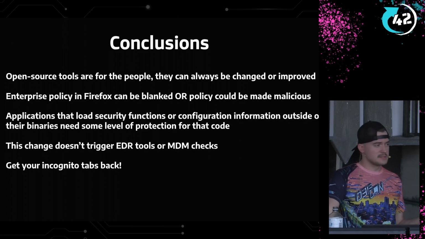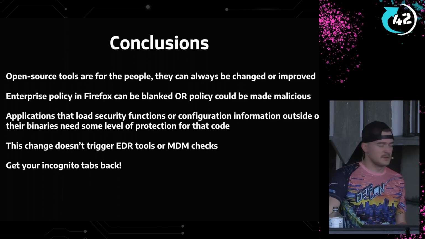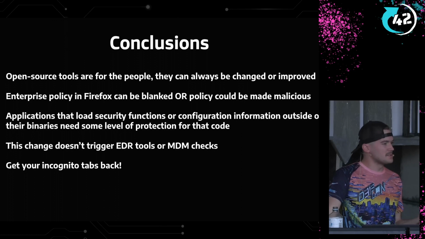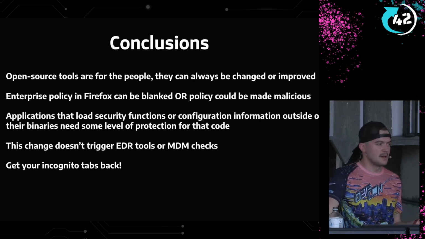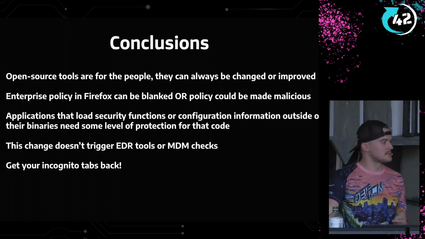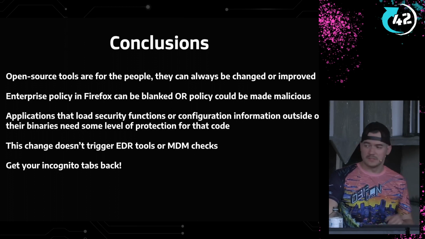So applications that load security functions, they probably should have some sort of protection for this code. As far as I could tell, Firefox wasn't validating the omni.ja file or checking for changes to it. And as far as I could tell in the security tools for my company, our EDR and MDM tools were also not checking this file, just the main Firefox binary. So none of this was detected at all.